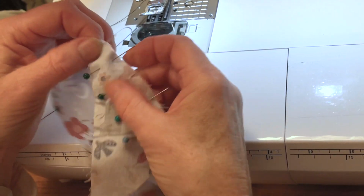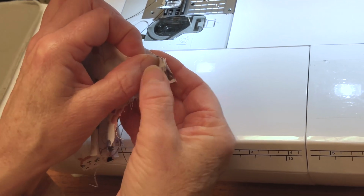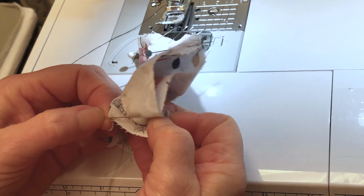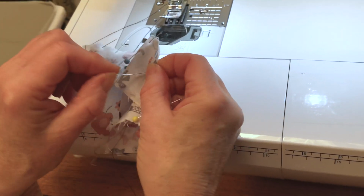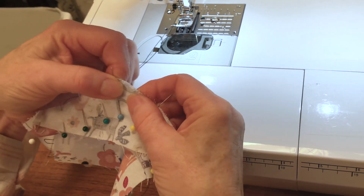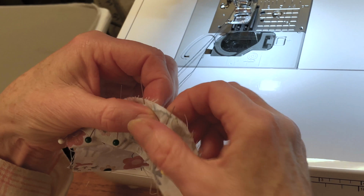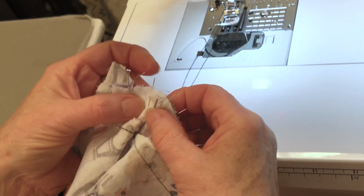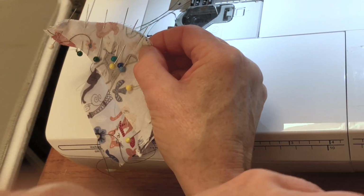The chin piece is the trickiest stitching thing you'll have to do, and it's pretty easy from there. I line up this side on the edge, put another pin, keep your pins perpendicular. Pin in the middle. You don't want to catch any puckers on the back. And then I like to put an extra pin close to the center line. And on the back, I turn it over, make sure that there's no puckers. If I see where there might be a pucker, I'm just going to add another little pin.